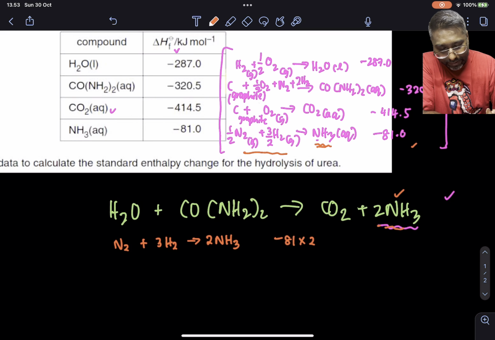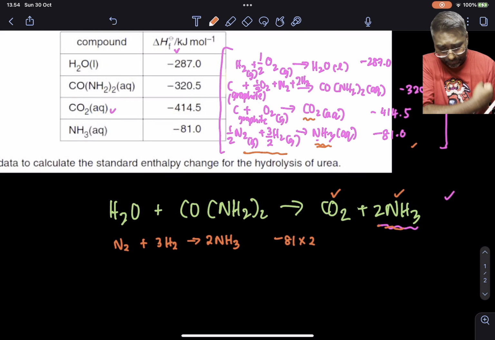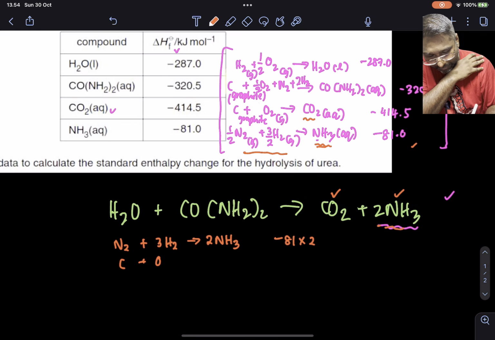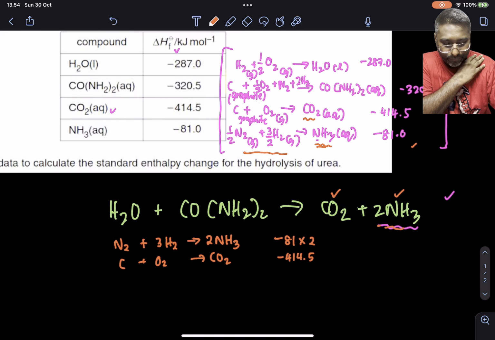Let's look at carbon dioxide. Look at the puzzle pieces. Which one has carbon dioxide? I can see it here. The position is on the right, and the number is the same. So I can just straight away write the same thing, because there is no change. I'll just write down what is given. So I have solved for carbon dioxide.